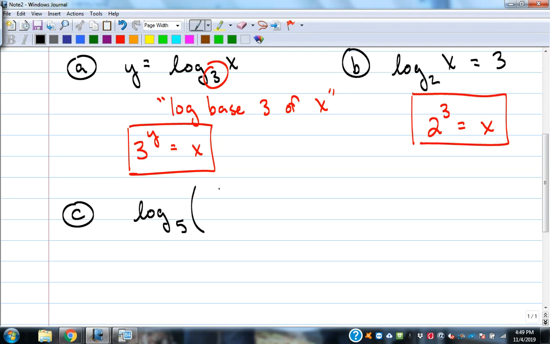So log base 5, let's do 1 over 25 is equal to x. Okay. So what's the base? That 5 right there is the base. And then what's the exponent? It's always going to be what it's equal to. So it's equal to x. So it's going to be 5 to the x equals 1 over 25. And now we've taken a logarithmic equation and turned it into an exponential equation that looks like one of them that we did when we were doing section 6.3.